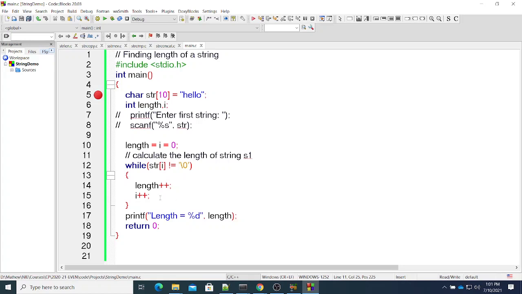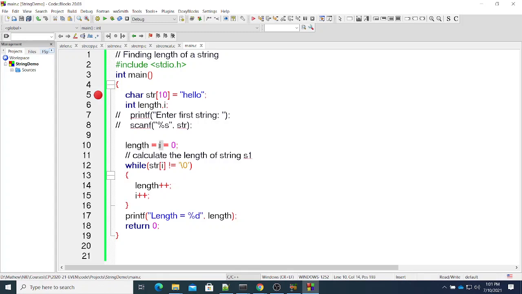Now if I want, I can do a small optimization. Since both i and length are going to have the same value all the time. See here, i is equal to 0, length is equal to 0. Whenever I am incrementing length, I am incrementing i also by 1. Because of that, I can probably omit this i variable. One of the variables I can remove. So either length or i can be removed, and I can use a single variable, because at any point of time both i and length are going to have the same values.